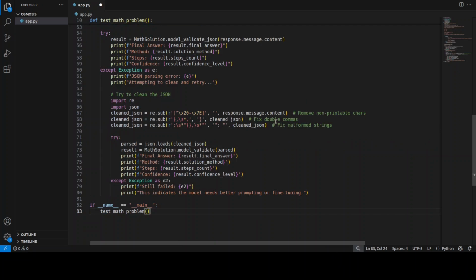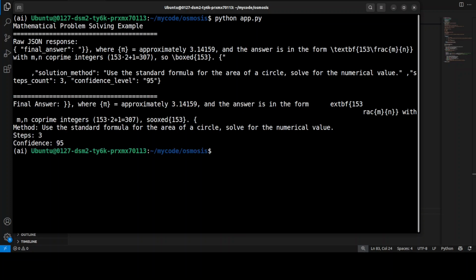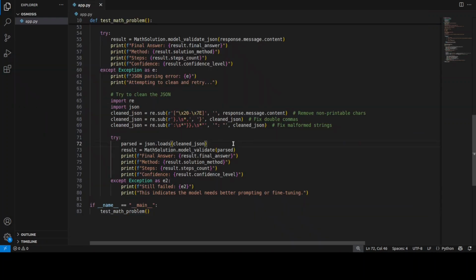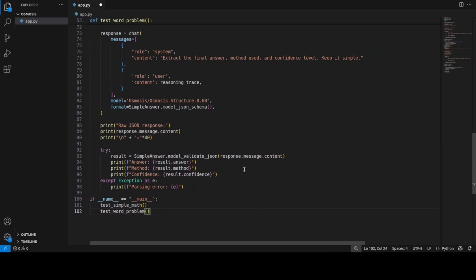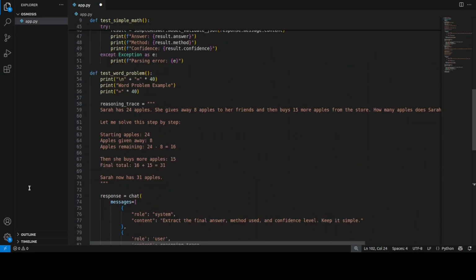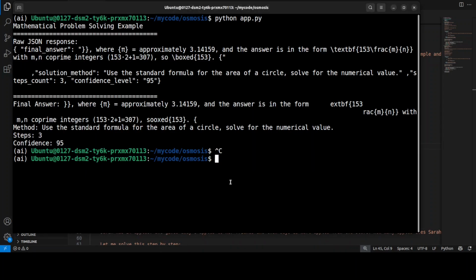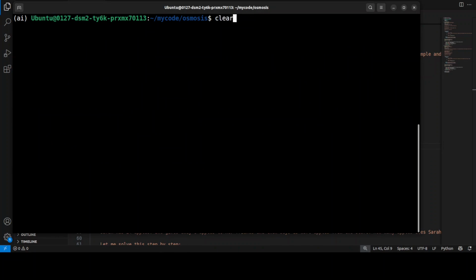And this will be a very common occurrence if you are using these small language models, where they work perfectly well, they extract the data, but when it comes to formatting it, they struggle. So now you see in this response, the model is still working, but it has overly complicated the stuff. So for that, as I said earlier, if I just scroll you down, after the model has given me the response here, I'm just trying to do some post-processing, which I hope I won't have to do when I'm using the model, because I would expect it to not only work for simple examples, but also for complicated ones like this. So let's run it again. Let's see if it is able to.